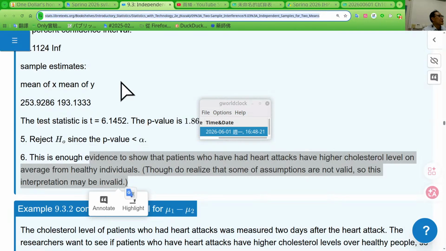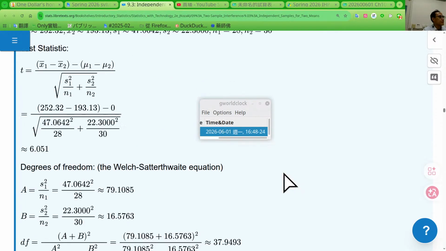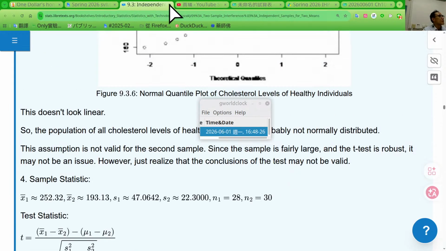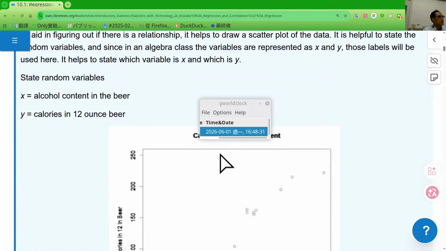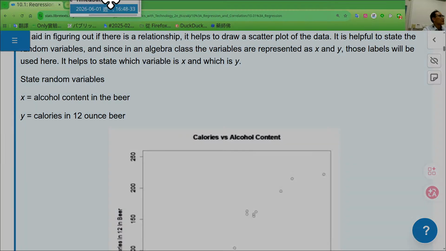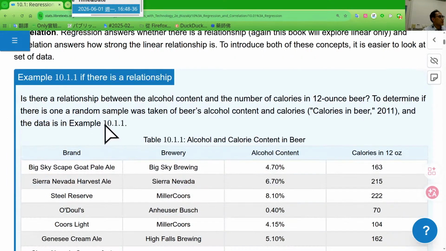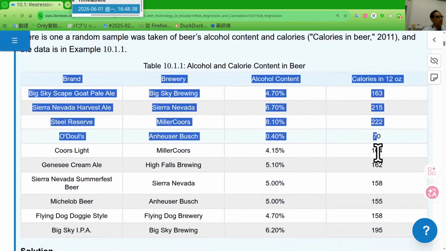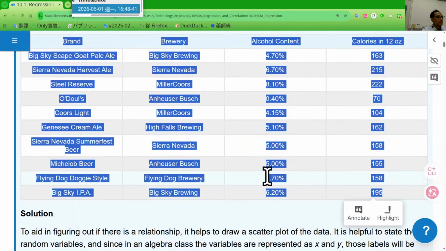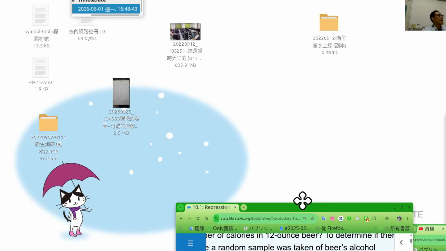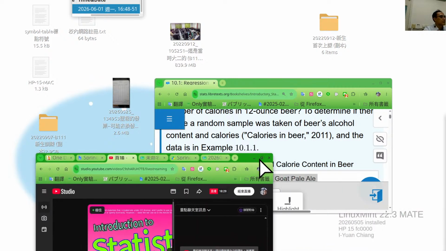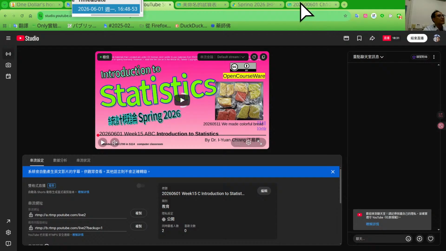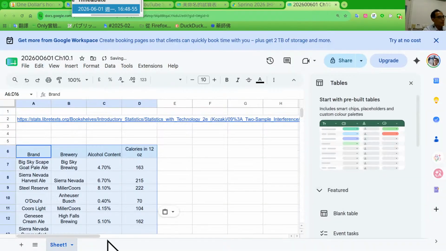Then copy the original data here, 99.3. Copy and move it to our test.